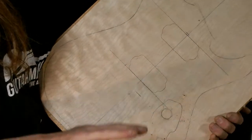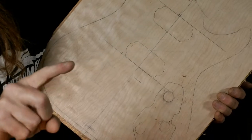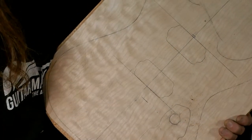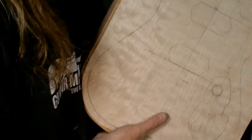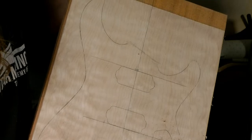So a lot of these cuts when we're making guitars, there's two cuts. We do a rough cut and a smooth cut. In this case, we're going to do the rough cut with the bandsaw. And then next week, I'll show you on Saturday how we do profiling with the router to do the fine pass, and it cuts it out really neatly. It makes it exactly the same shape, whereas with the bandsaw you can see it leaves quite a rough cut.